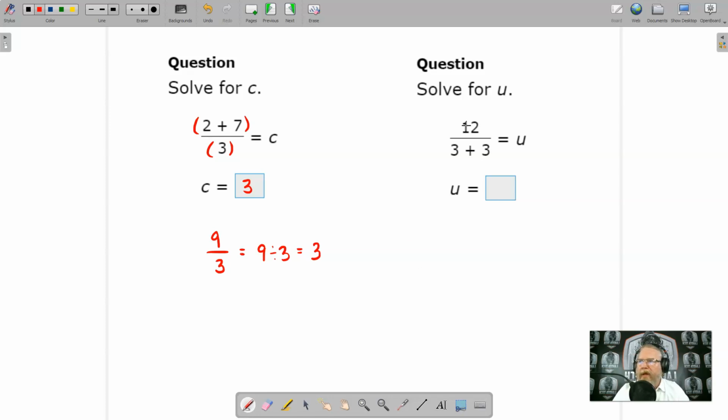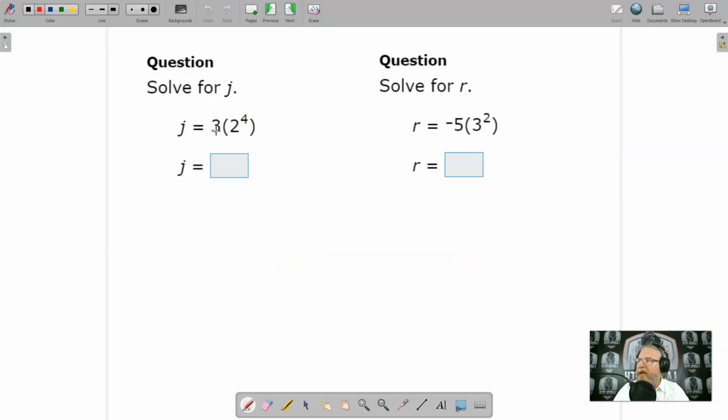Okay, on the next one, we have 12 in the numerator and 3 plus 3 in the denominator. Let's picture some parentheses around that denominator and realize that we need to simplify it before we can do the division that's implied by the fraction bar. So let's bring our numerator 12 down. Now let's do the 3 plus 3, and that's 6. Now I can go ahead and do 12 divided by 6. This time, no need for me to write it out. I recognize it as division. 12 divided by 6 is 2, therefore U equals 2.